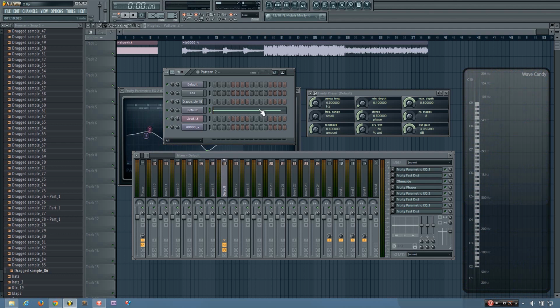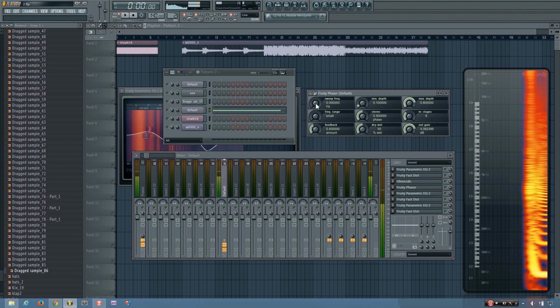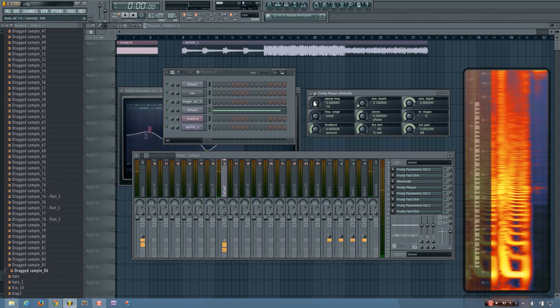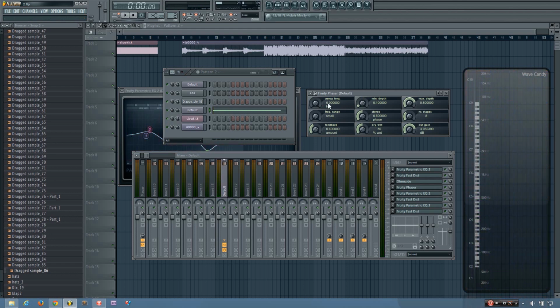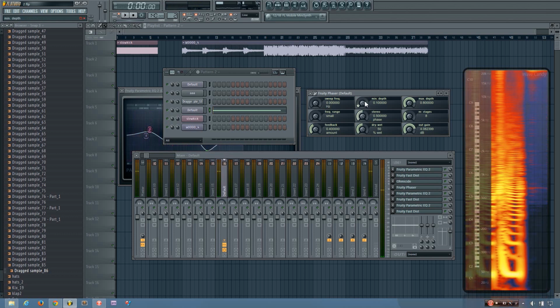But if you're not using FL Studio, or if you're using some kind of plugin that doesn't restart each time the pattern is played, what you can do is turn off the sweep frequency. And you can hear now, even when I play it on its own, there's no movement.